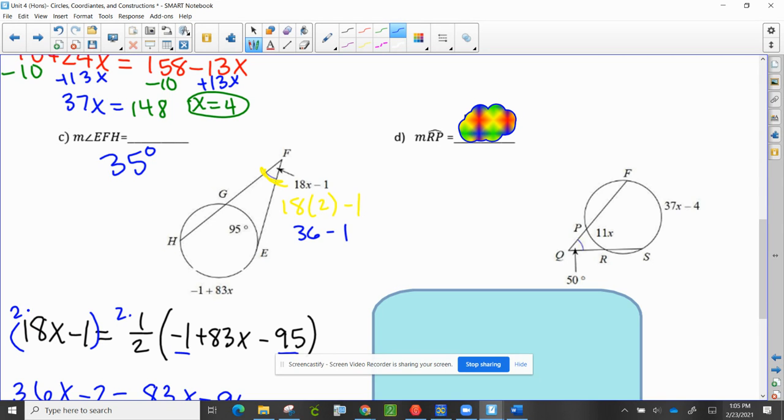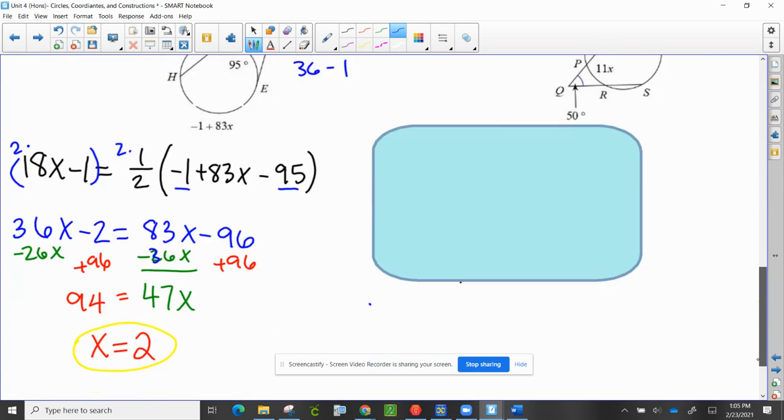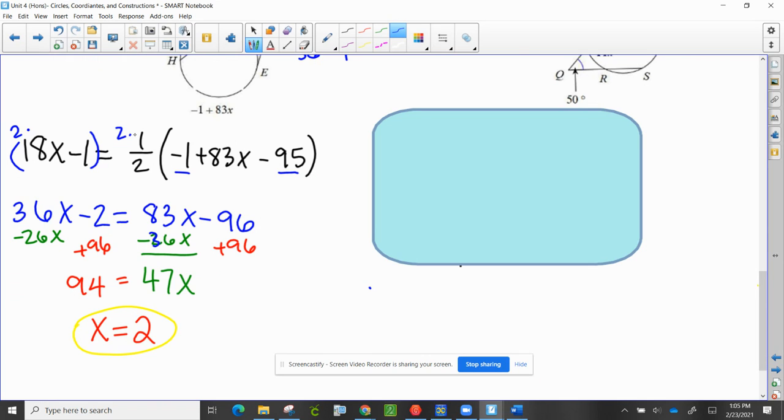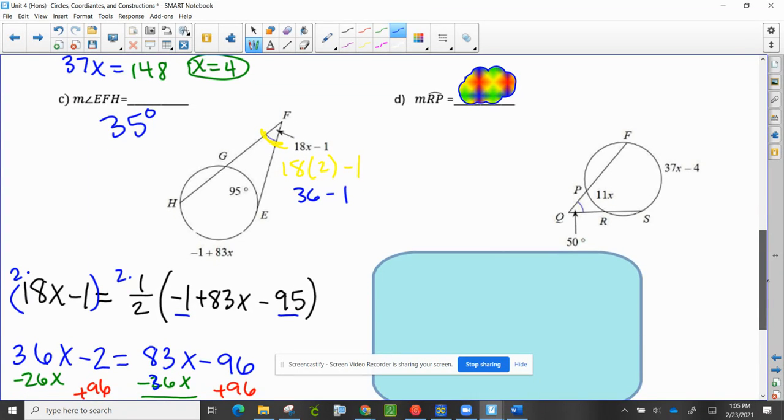Now these ones have a lot more algebra with them, but that's okay. Just set it up, same formula. I always like to get rid of the 1/2 by multiplying by 2. Just make sure you distribute it. If you have a variable expression on the left side, distribute it through. And then clean up like terms, and after that, it should be a nice linear equation for you. So you guys try D.